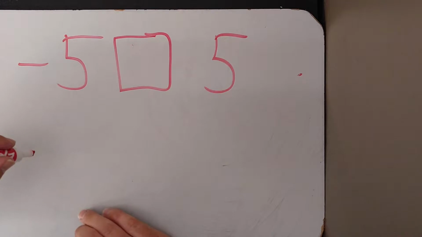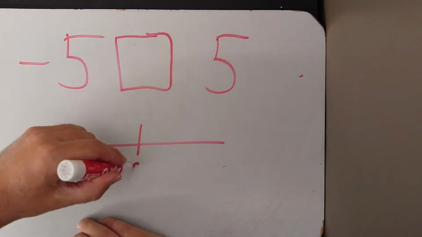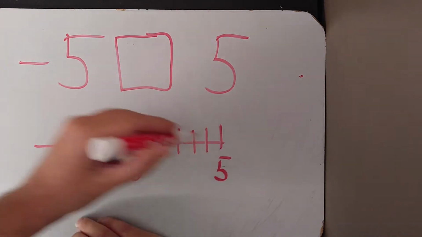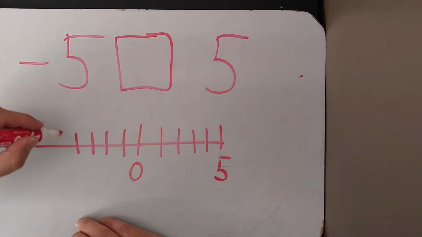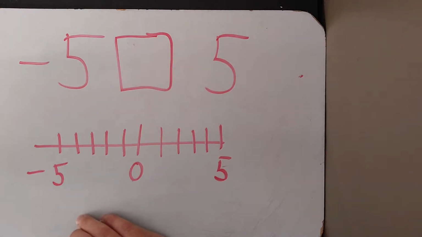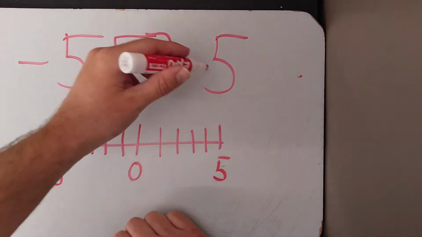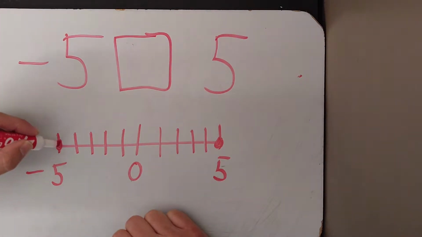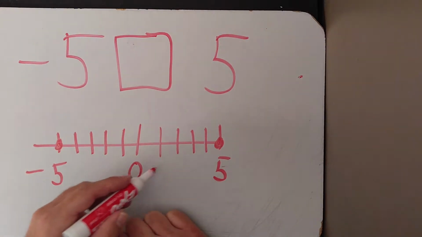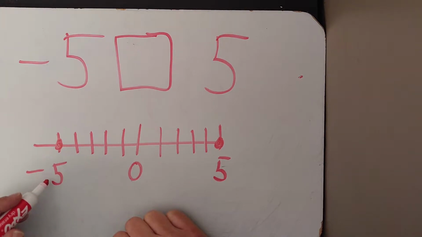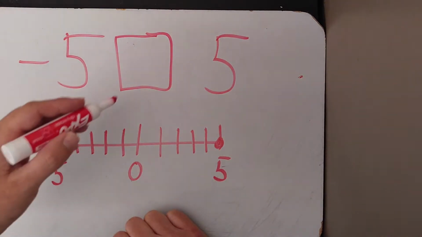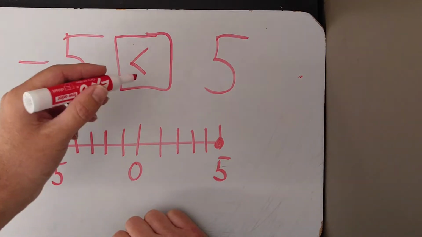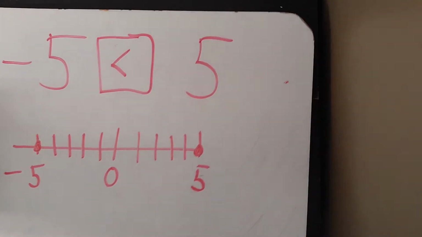to determine this by starting with 0 in the middle and going to 5 on the right and -5 on the left. And according to the number line, if you have a +5 over here and the -5 on this side, if it's to the left of the number, like -5 is to the left of +5, the sign would go like that. -5 is less than +5.